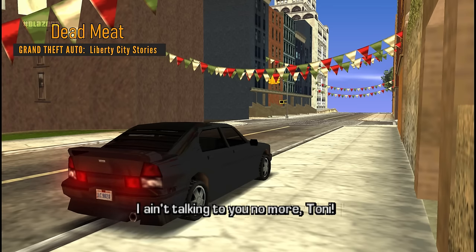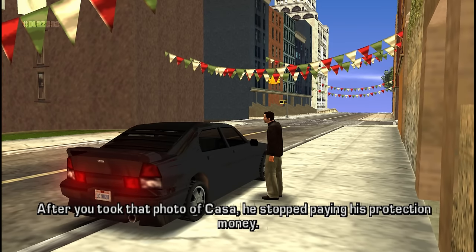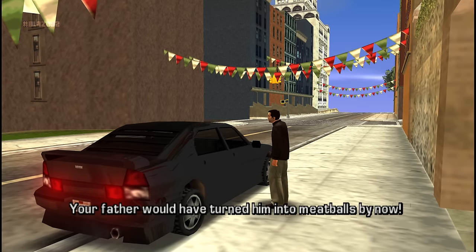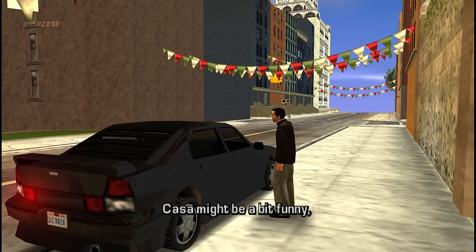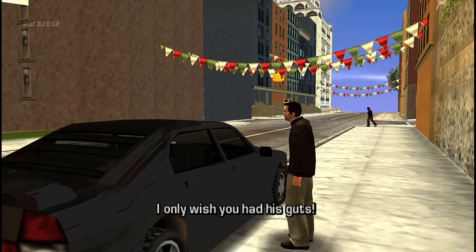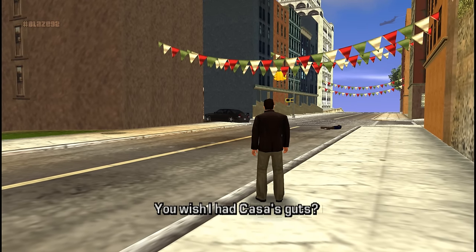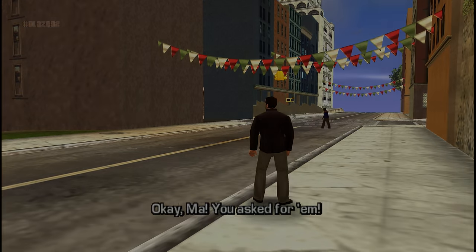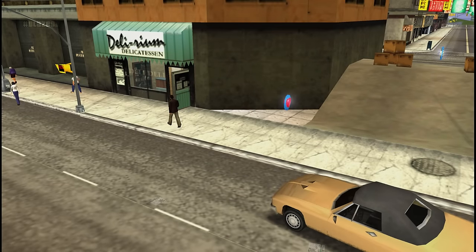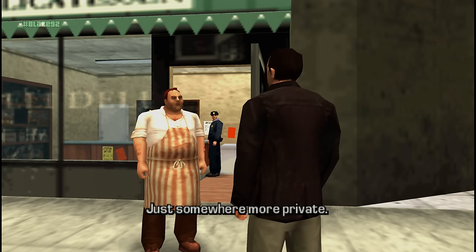Ma, you there? I ain't talking to you no more, Tony. You shame your Sicilian roots. After you took that photo of Cusa, he stopped paying his protection money. And what are you doing about it? Nothing. Your father would have turned him into meatballs by now. Cusa might be a bit funny, but it takes guts to snub a Cipriani. I only wish you had his guts. I wish I had Cass's guts. Okay, Ma, you asked for them. The boss ain't too happy. Hi, Tony. How you doing? What's up? You and me are gonna talk, Casa. Just somewhere more private.